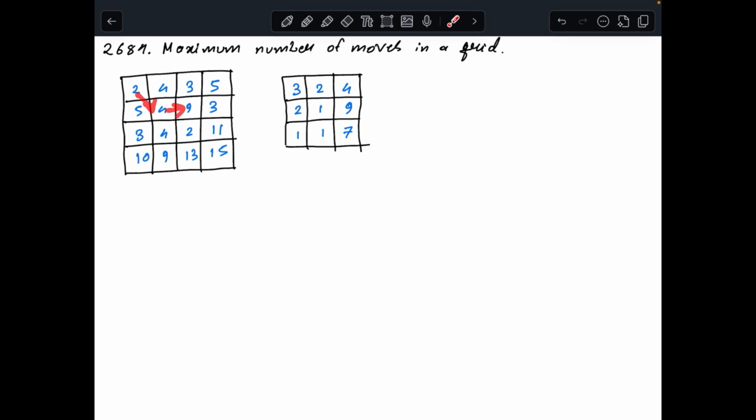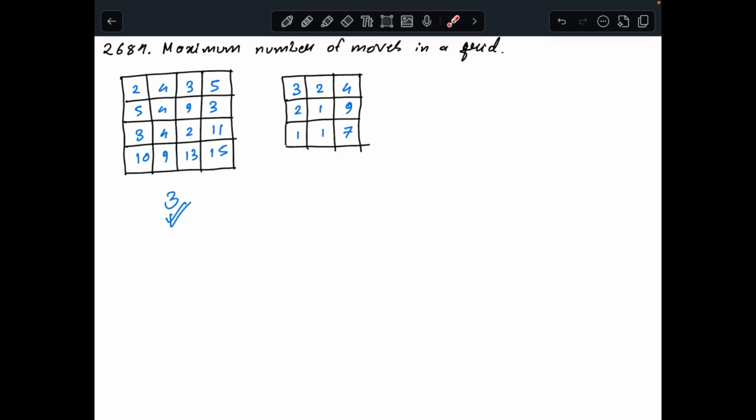But what we can do is go from 9 to 11 and make 3 moves. Even if we go in this direction, we can still make 3 moves. So for the first cell, the maximum number of moves we can make is 3. You can try dry running on other cells as well. I have already run it. You will not get more than 3.